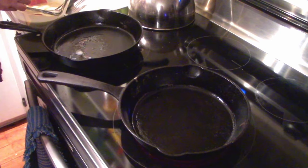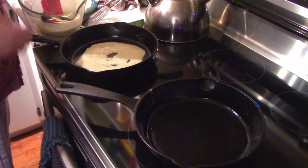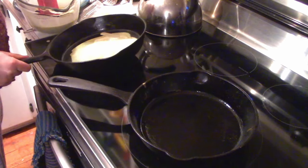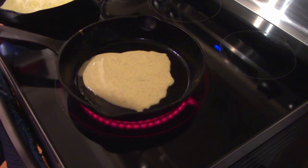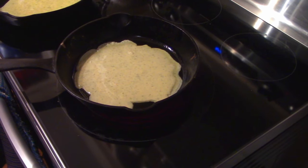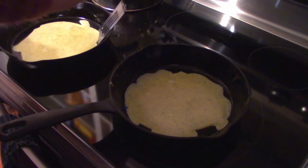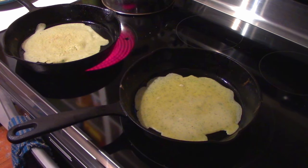We're at the point of making our crepes. Use one-quarter cup of the crepe mixture per crepe. Put it in the pan and rock it a little to spread it out. These are a savory crepe with parsley and salt in them. Cook about one minute on the first side, then flip and do about 30 seconds on the other side, then get it out and start the next one.